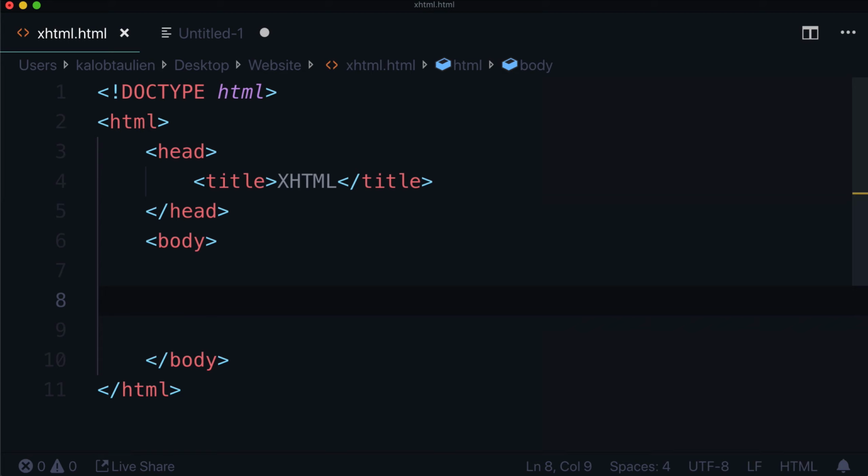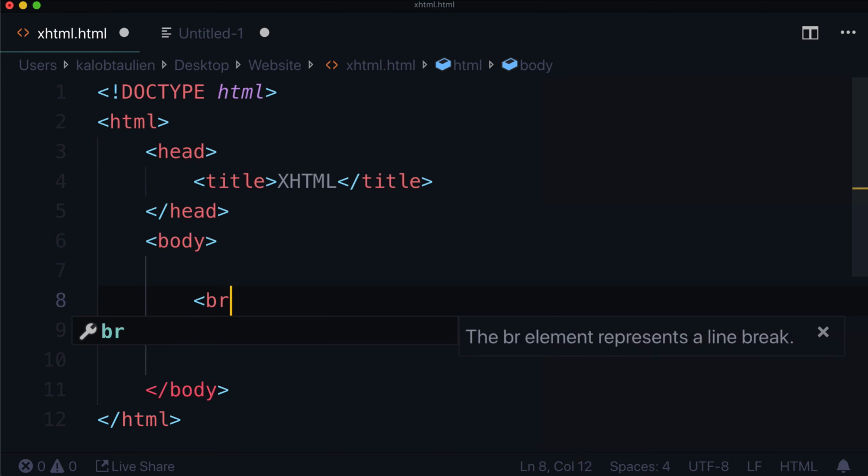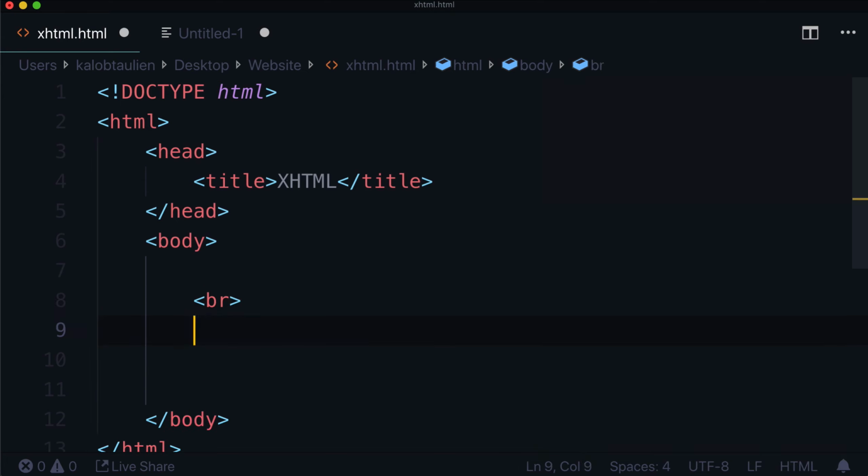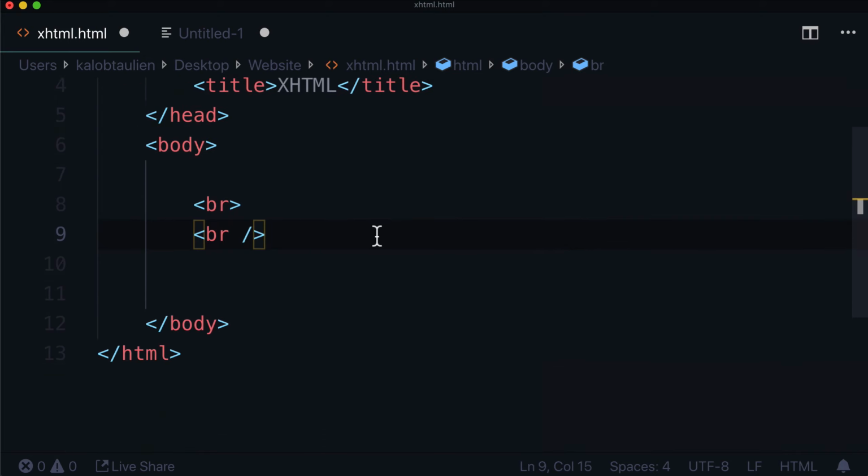So here we can see I just have a regular HTML structure here. And when we're talking about XHTML, you've seen me write things like a BR and a BR. And so this version here is XHTML. It's slightly more strict than this version, which is just regular HTML.